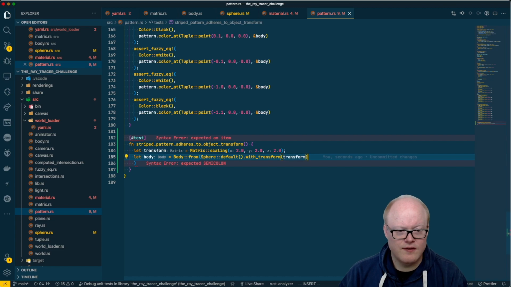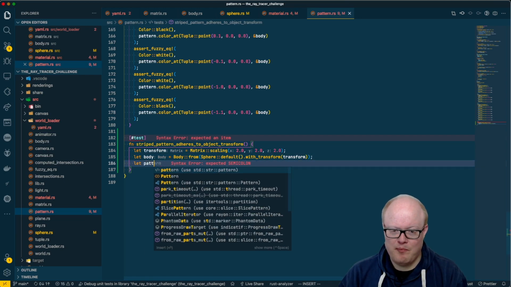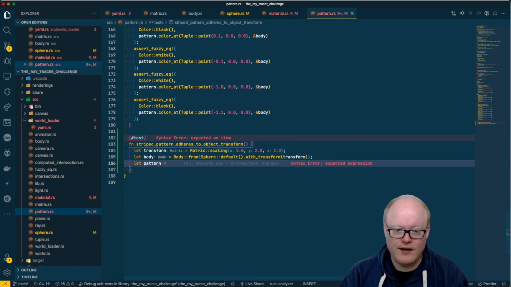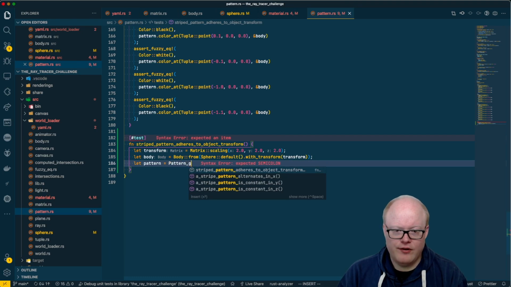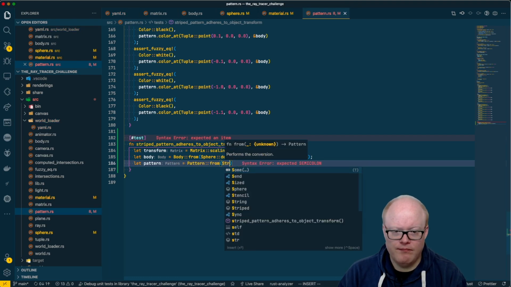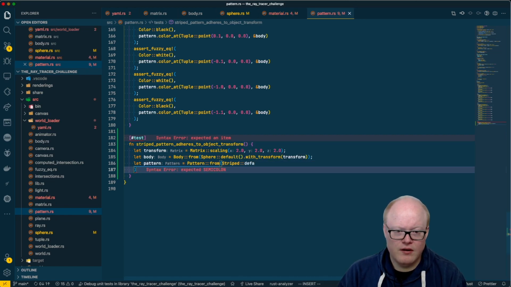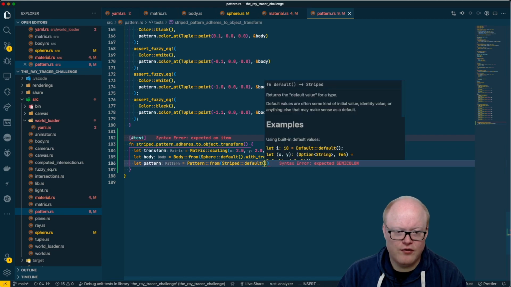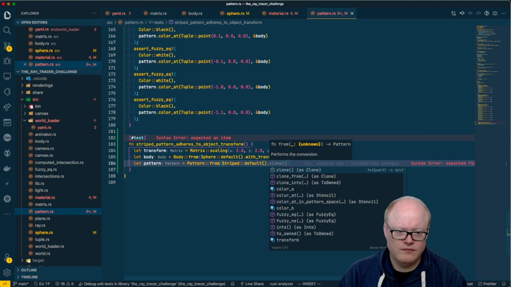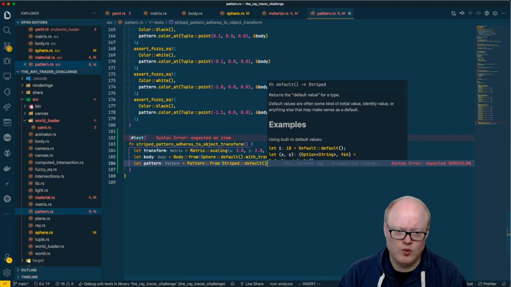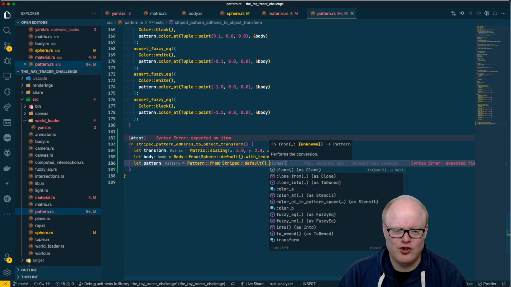There it is. So there is a semicolon missing. Go into the right line there. Okay. Yeah, and then I guess we need our pattern which we want to be applied there. So we could just create a pattern from striped default, and I guess the stripe default would be, yeah, maybe we would change this in the future.